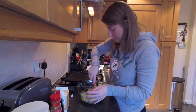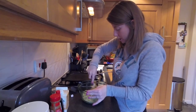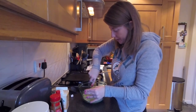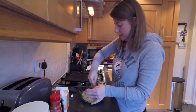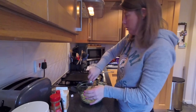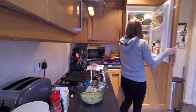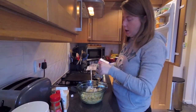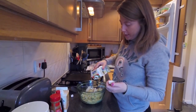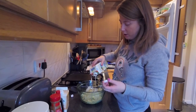Now, if you want to make them more liquidy, or the consistency of liquid for pancakes, you can just add more egg whites, or actually, I'm going to add almond milk because I forgot the ingredient, but don't tell anybody. So you can use almond milk. You can also use regular milk if you want. I use almond milk because, again, it's just a healthier option.